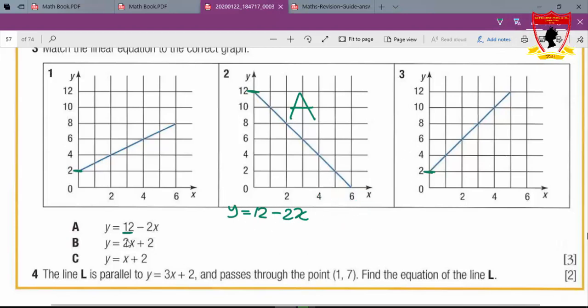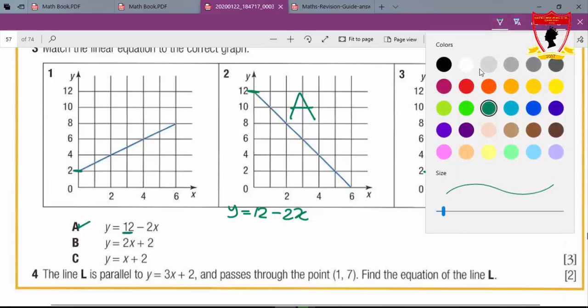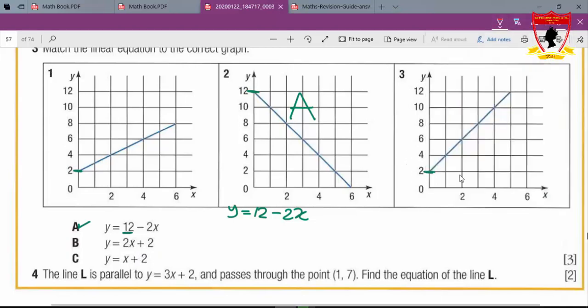So we did one. This one is gone. A is gone. Now B. Here we need to work out the gradient because both lines cross the y-axis at 2, so it means both of them have a +2 in them, but we need to work out the gradient of one of them properly, then it will help us to do the other as well. Now the gradient of this line, if I pick this point and this point, when I go down, it's 2 steps. As you see, it's going by 2, so it's 4 steps.